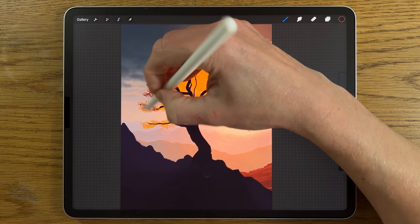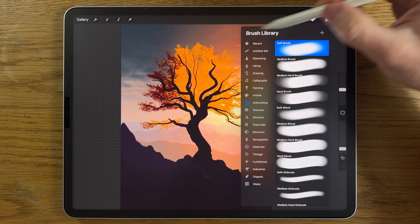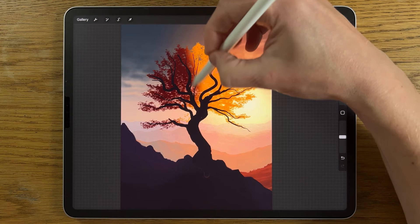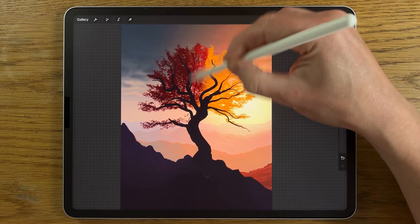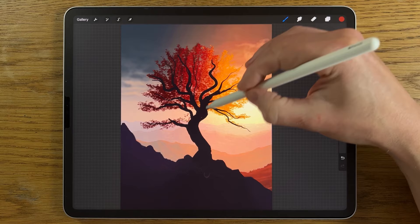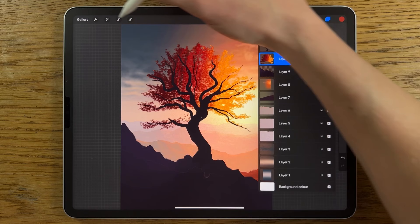Go in with the airbrushing soft brush, 15 size, about 50 opacity, and create that effect until we get to about halfway anyway. Then go back to the organic rainforest brush and do it in a slightly more organic way over on this side. Shift to the eighth color along and use that color instead, scribbling it in, then switch to the ninth color. Over at this side we want to preserve that brightness so we're not going to touch much of that at all. Turn off the alpha lock, go to adjustments, Gaussian blur, and blur it in about three percent.